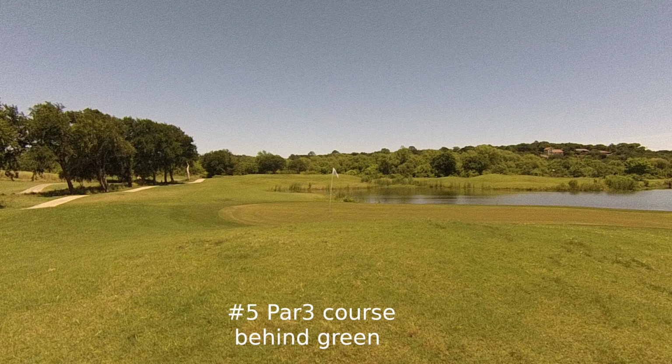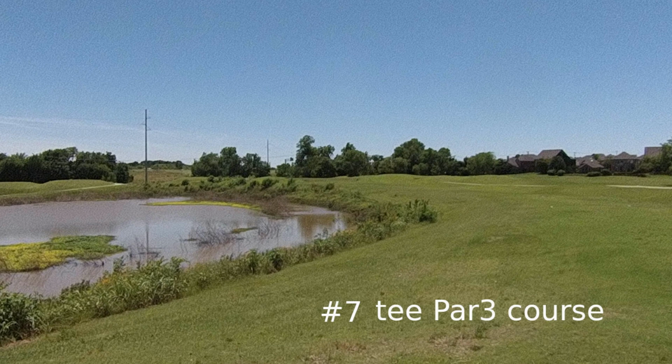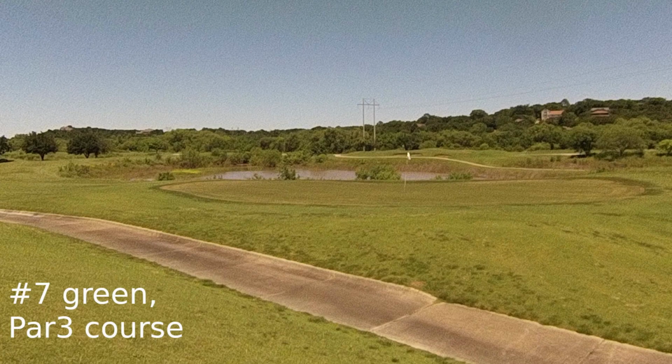But here's the trick. On this course, almost all the tee shots were tight shots into lanes of trees where there was water somewhere around the landing area. You weren't going to go in the woods and find your ball if you blew it off the tee, and there was no way you were going to retrieve your ball if you put it in the water off the tee or on your second shot. But generally, on the second and third shots, it was open enough. And on the par threes, it was open enough that there wasn't too much trouble advancing and getting on the green. So it was sort of a hybrid course.